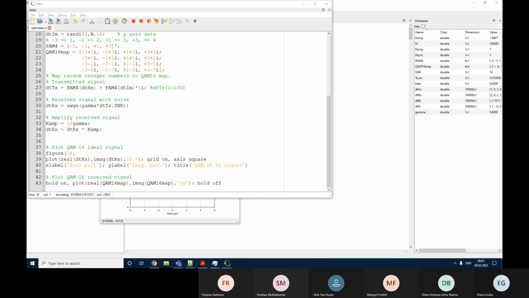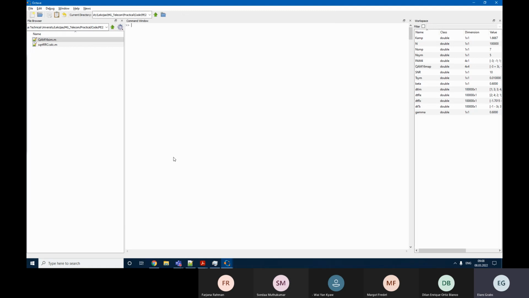So how to make it better? Let's think. What we need to do now is to calculate these distances, right? At the same time, we could process real part and imaginary part separately. Well, let's see some examples.